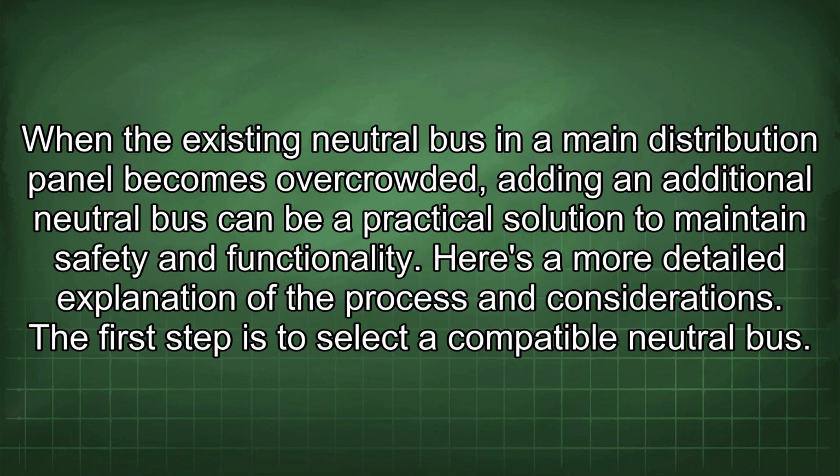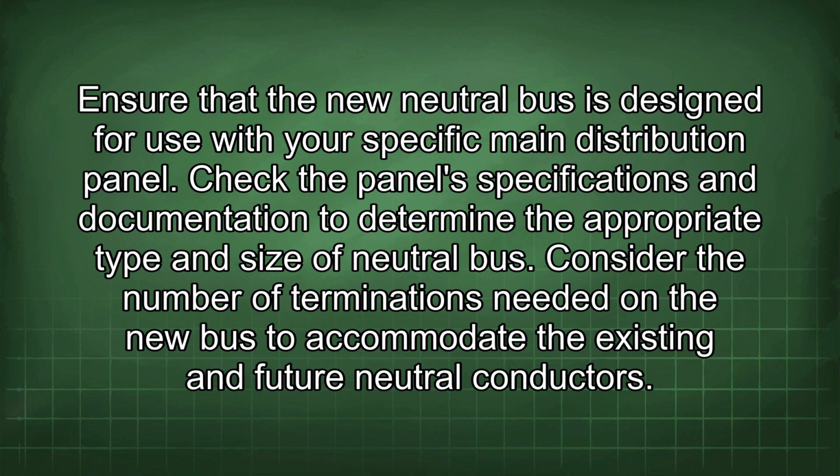Here is a more detailed explanation of the process and considerations. First step is to select a compatible neutral bus. Ensure that the new neutral bus is designed for use with your specific main distribution panel. Check the panel's specifications and documentation to determine the appropriate type and size of neutral bus. Consider the number of terminations needed on the new bus to accommodate the existing and future neutral conductors.